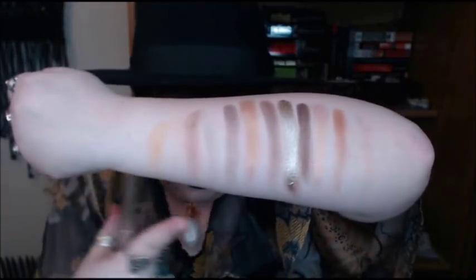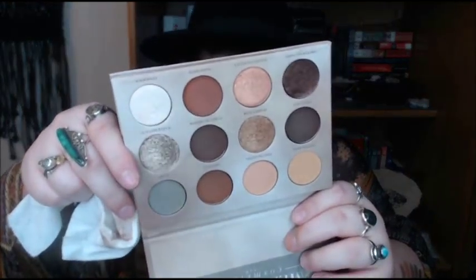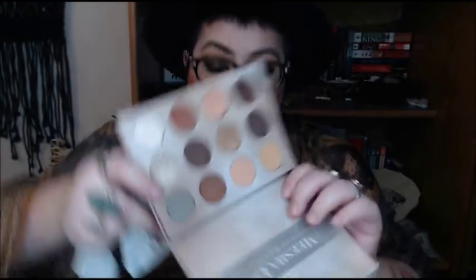For me, though, like I said, just the fact that some of these mattes aren't showing up on my skin, I've said it before, I'm as close to translucent as you can possibly get. I'm like the human equivalent to swatching on paper. So if they're not swatching that strongly on me, it's going to take even more building up on deeper skin tones. Overall, though, am I mad about this palette? Absolutely not. I'm extremely glad that I own it, and I do like using it, like I've said, with the other 2 palettes. This is just, I don't know, swatching is awkward. I'm sorry. I try my best.